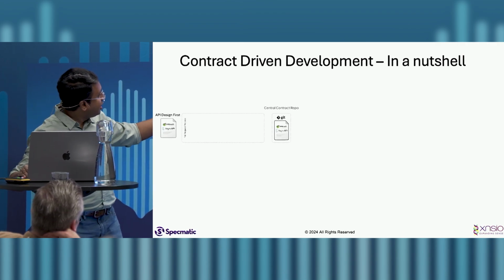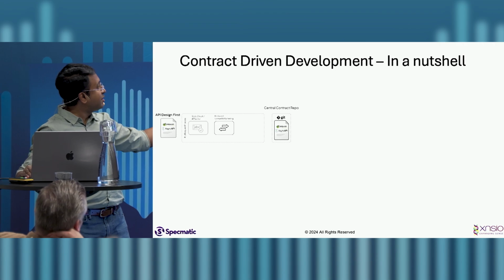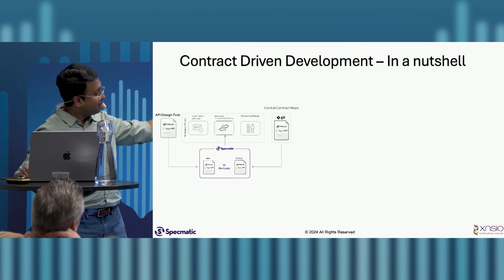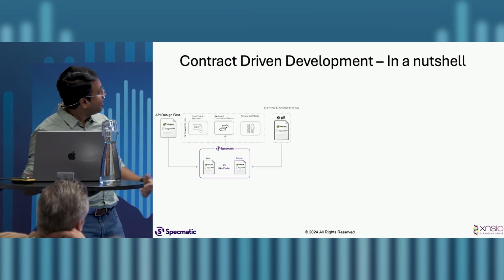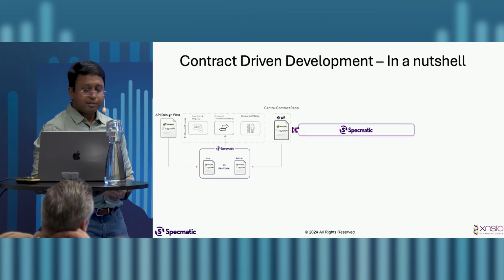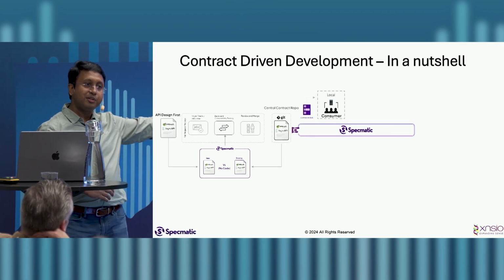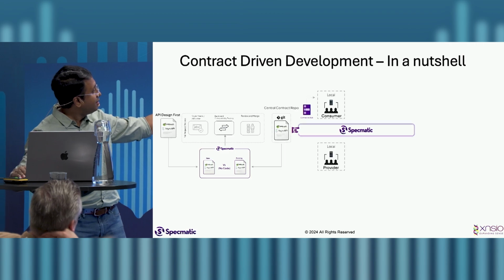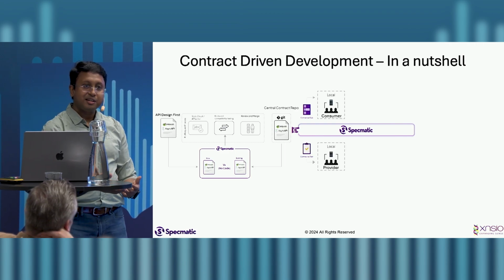And the way to get in there is your pull request mechanism, where you lint, you do backward compatibility testing, and then you go through a review process, your SecOps and whatnot, and get that in there. Once it's there, then you feed that to Specmatic. The consumer can spin up their own stub server. That's the first demo that I did. The provider can use it as a test, which is the second demo that I did. I could directly start running tests.